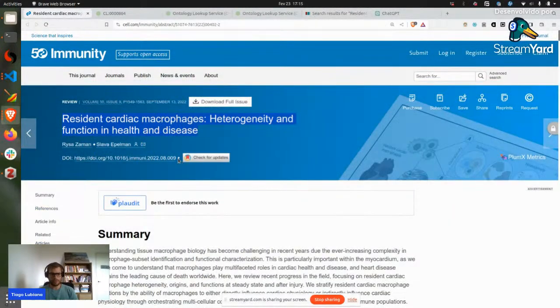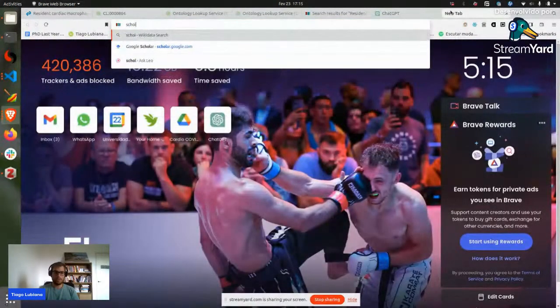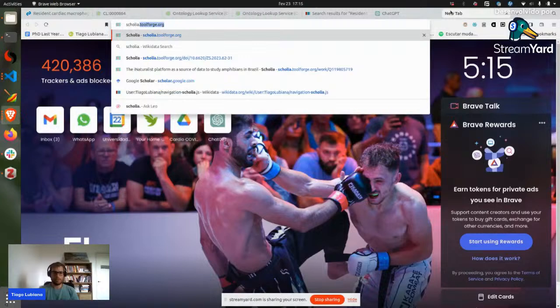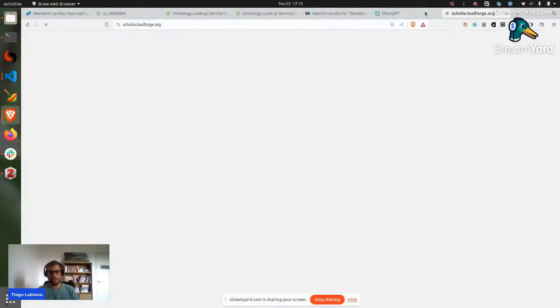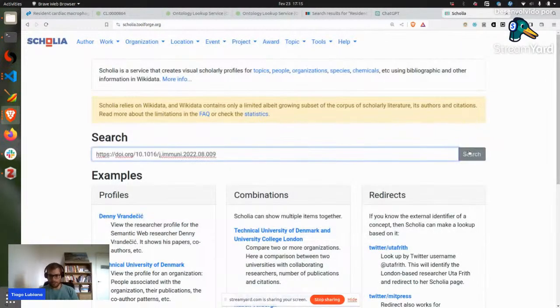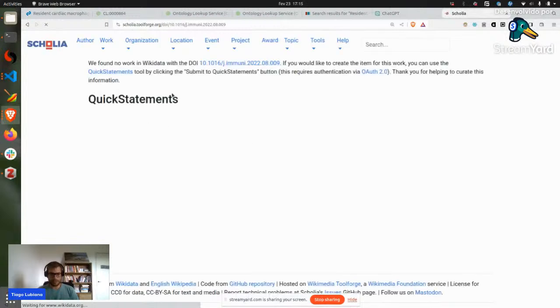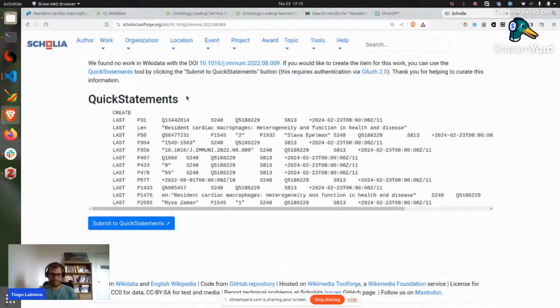I will do the full way, right? I want to add this reference to Wikidata, so I can go to Scholia and add the DOI here. It will generate a little script so I can add the metadata for this article too.